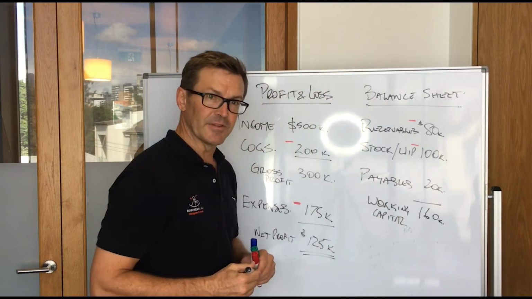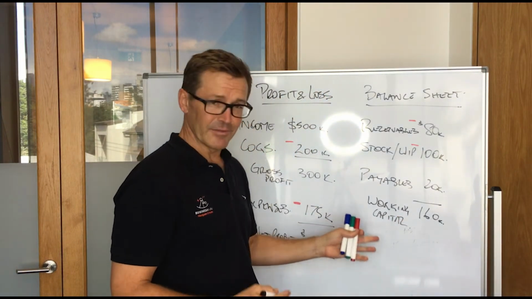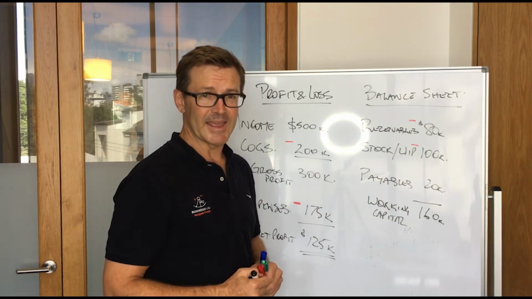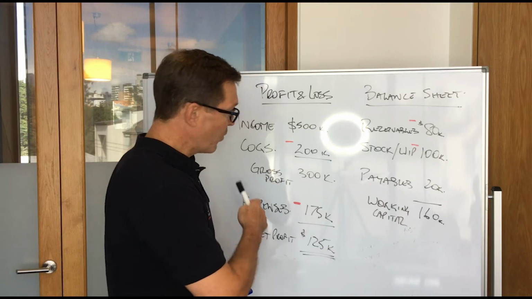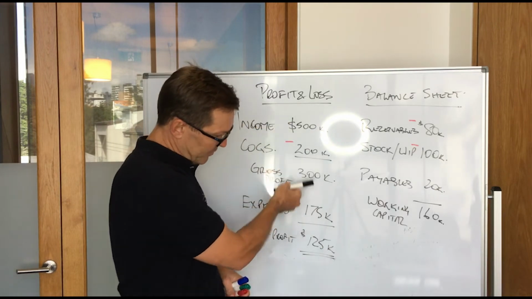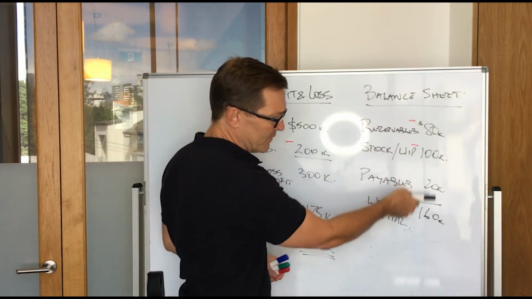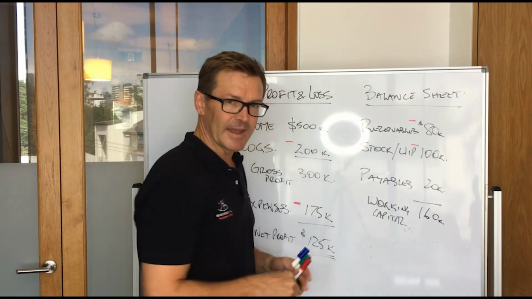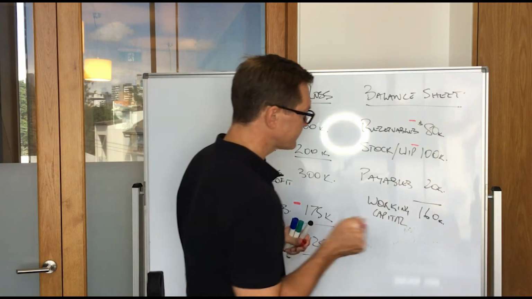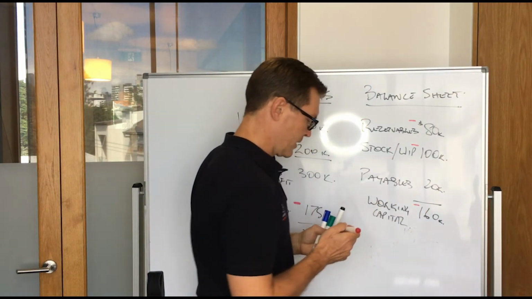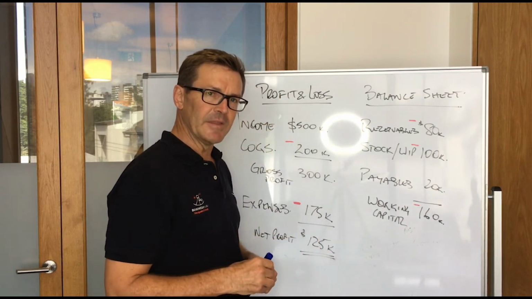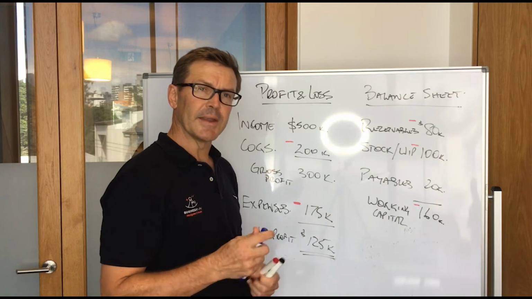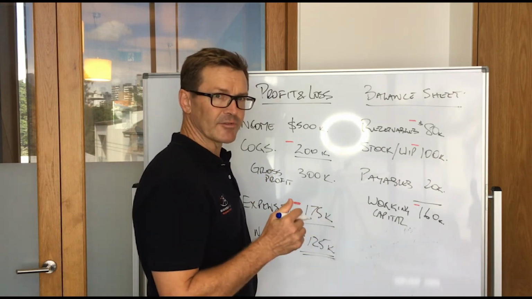Now, many business owners out there think that their working capital is the amount that they've got in their bank account, but their bank account is in fact what they have left over after movements through the profit and loss statement and movements in the balance sheet. The bank account is what you've got left over. So to work out what's happening with the cash flow in this business, we're going to work out something we call the CASHFLOWNAV Factor.